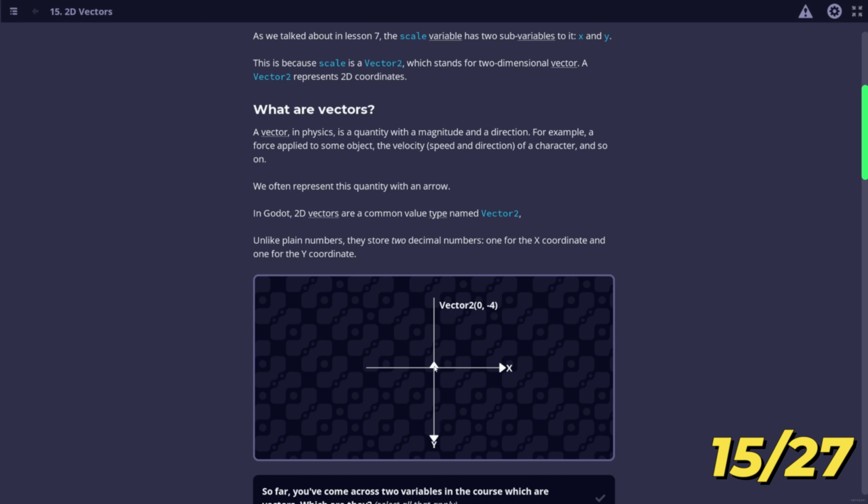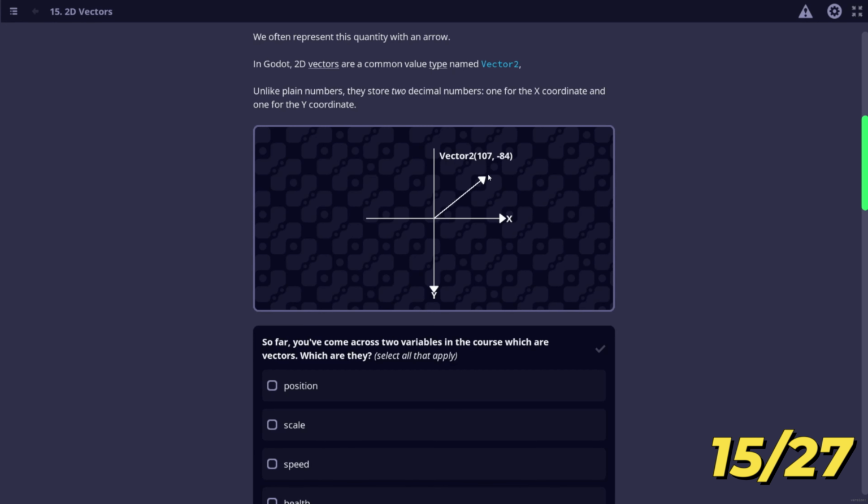For example, a force applied to some object, the velocity, speed and direction of a character, and so on. This quantity is represented with this arrow. When we are in the two-dimensional world, Godot names this vector 2. And you can see it here. It stores one number for the x-coordinate and one for the y-coordinate.